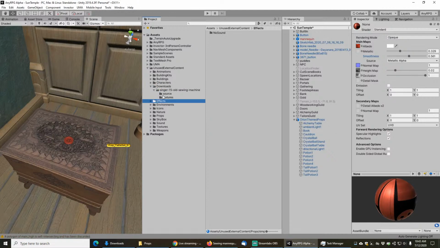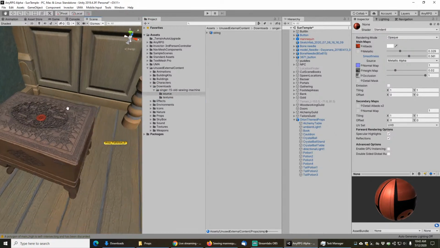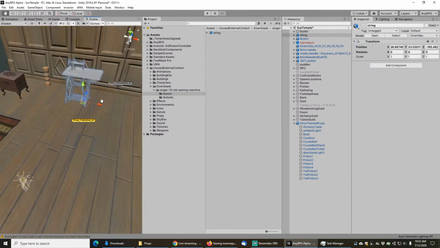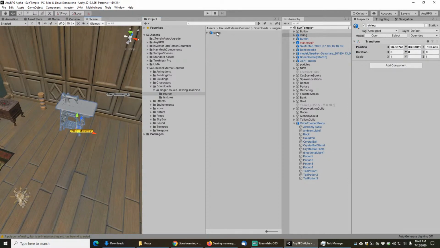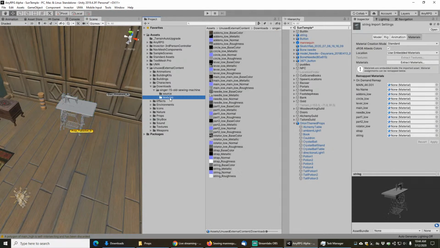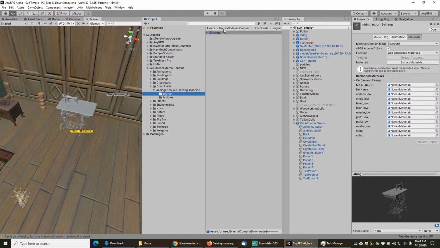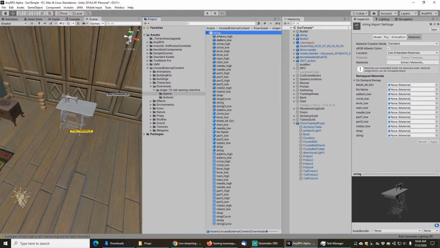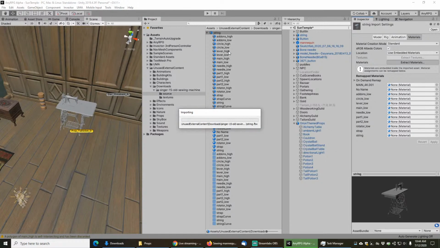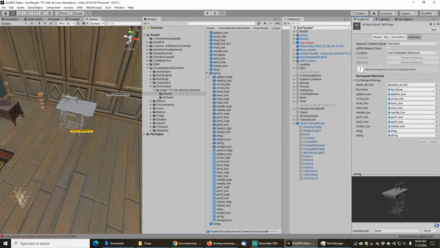Okay, so we're going to open that up. We got a source, we have a file called string. Let's drag string into our scene, and this is perfect. It's actually the right size, which is amazing. That doesn't usually happen, but we got some issues with the textures not being set properly. So it looks like we will have to extract our materials here and fix this thing up manually. It's too bad. It's a little bit of a process.